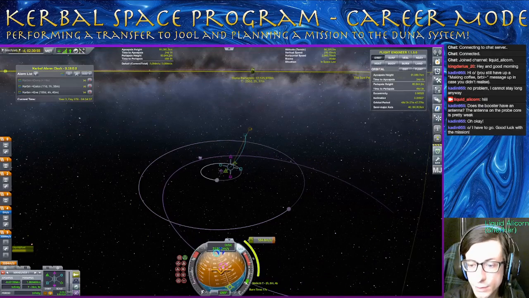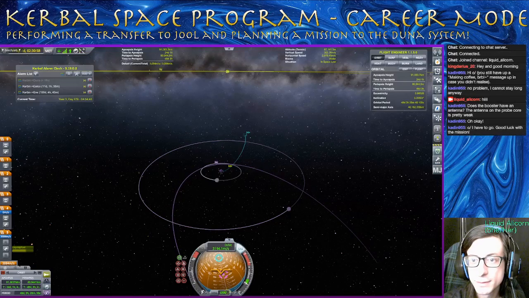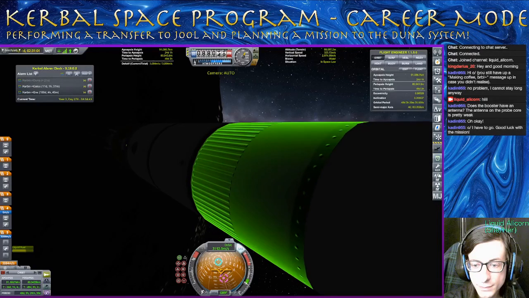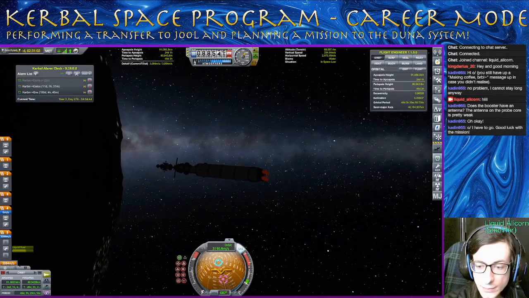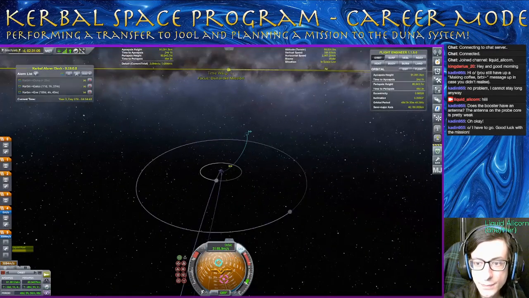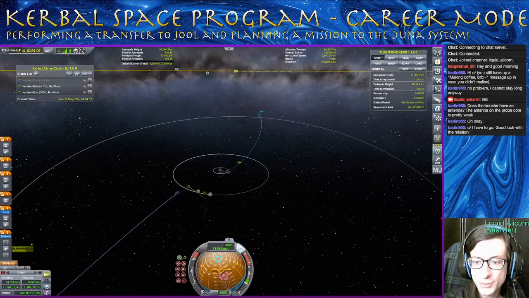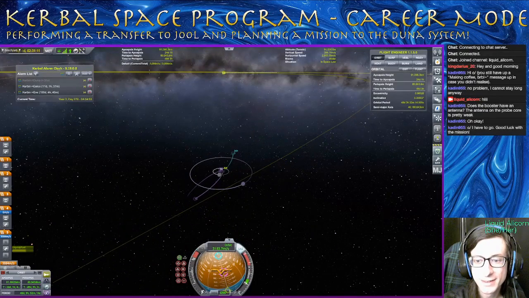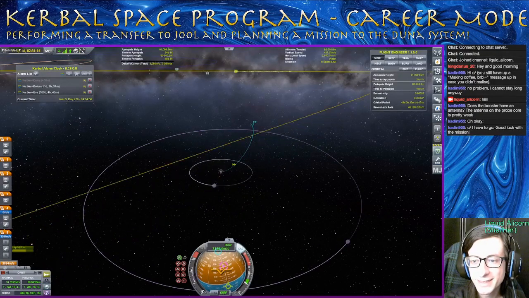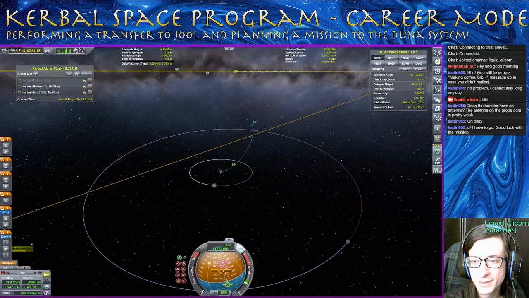Ooh, what is going on? Not burning anything, right? I don't have any. Not burning my engines. What's going on here? Why is this changing so much? What's going on? 51 years? What? Why is it predicting something 51 years in the future?